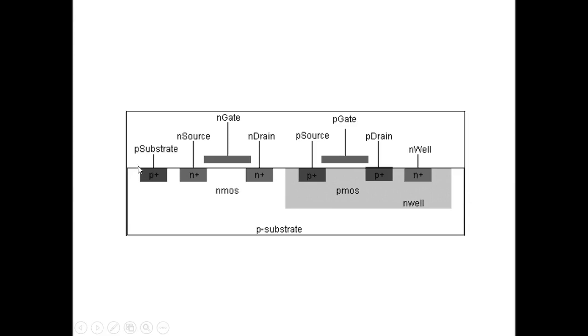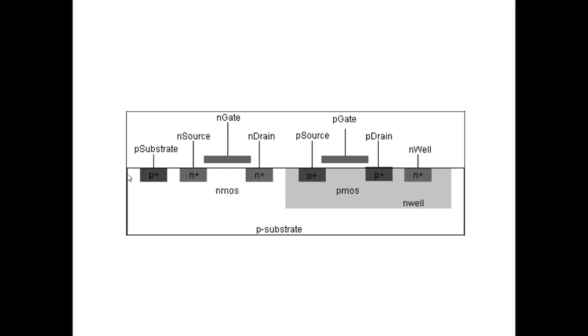Normally we connect a metal layer here, but this metal has high conductivity compared to the P substrate, so it forms a Schottky diode. To avoid that problem, you just add P plus diffusion here, so this will avoid that Schottky effect. Now it reduces the resistance so that you can have a contact with the P substrate. Now you connect this metal to the source and connect it to ground.